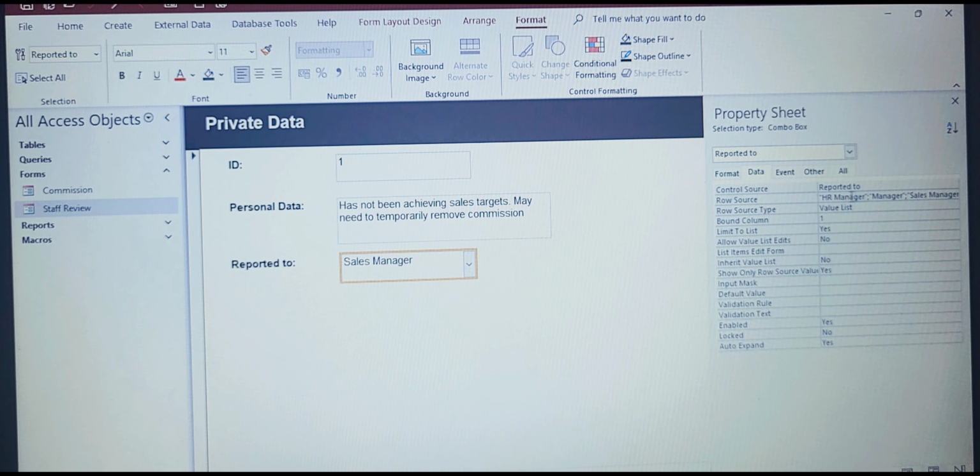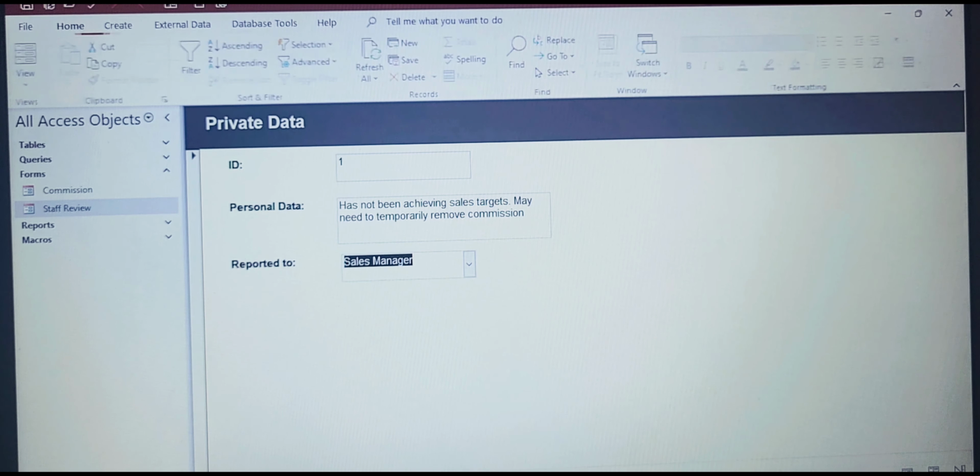We have all the titles here inside in the row source, and I go at the end and I add the word other, you see right here. And of course you have to follow the same pattern and not forget the quotes, all the signs you have to put in. So here inside we write other, and now we're good. Now we can go back to our form view and go take a look at it.